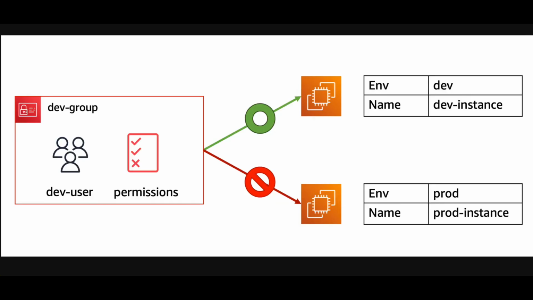In this lab, we'll talk about identity and access management, IAM. With identity and access management, we can set up permissions for users or groups to access different resources. We'll start by creating two EC2 instances. One will represent a development environment and the other will represent a production environment. We'll set up users and permissions and define who can access which environment.